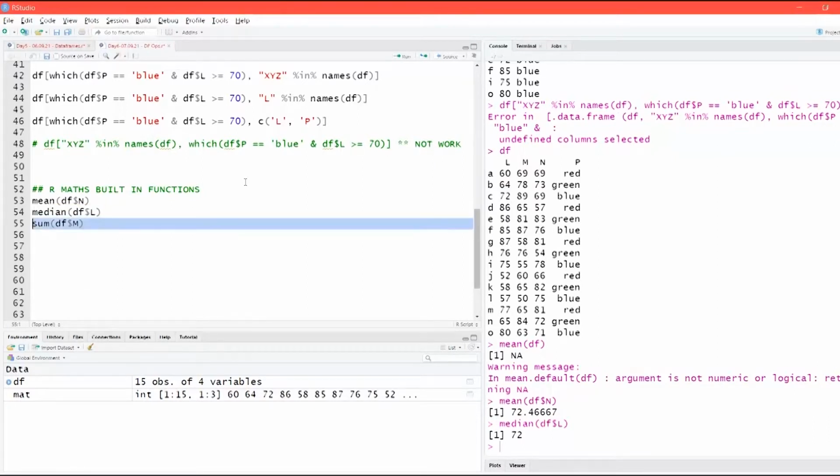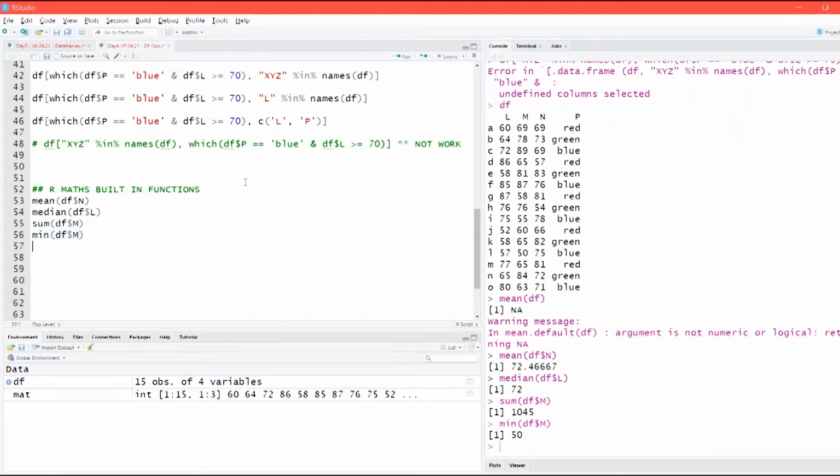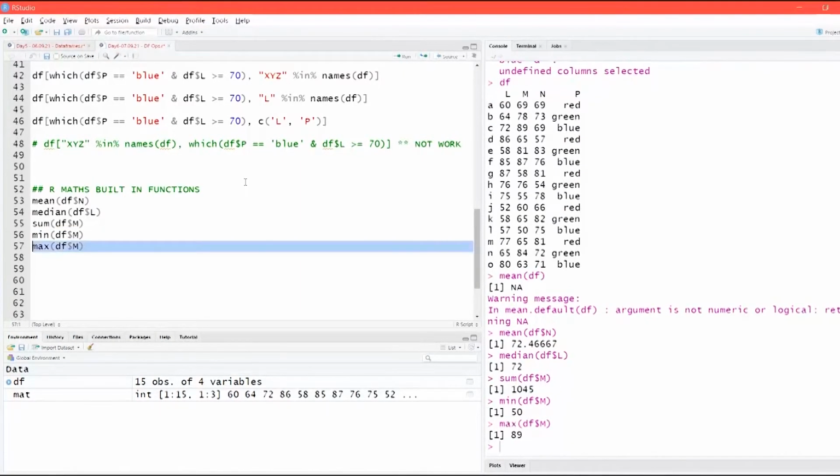You also have minimum, df dollar m, and maximum, df dollar m. So m has a total sum of records: 1045, minimum as 50, maximum as 90, and you can use range to work on all the values inside m.